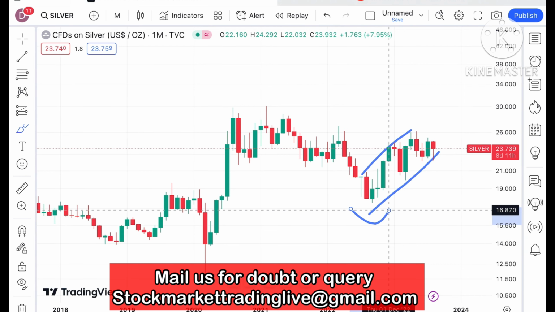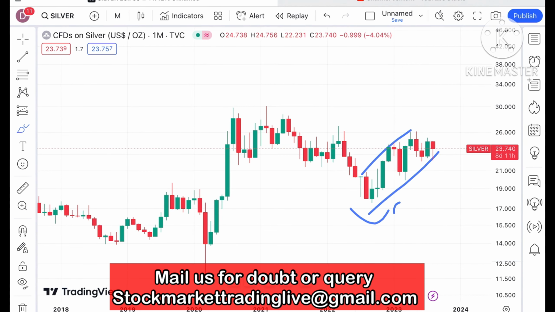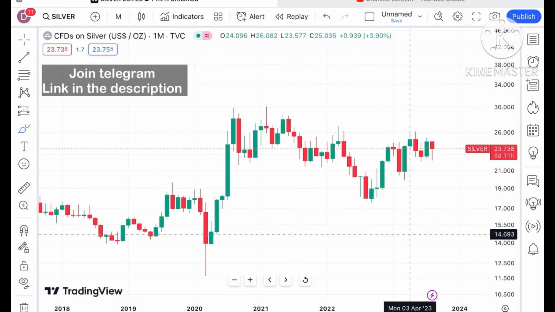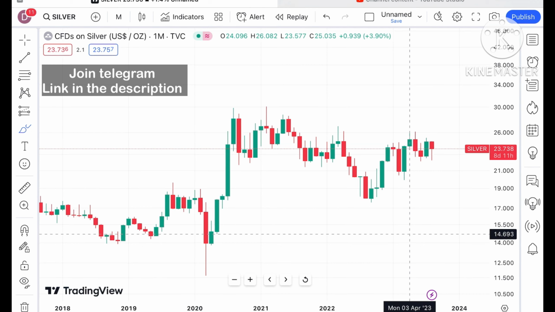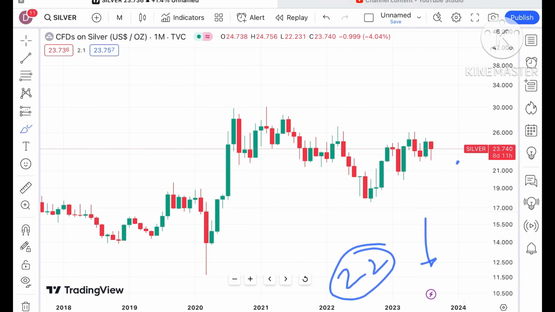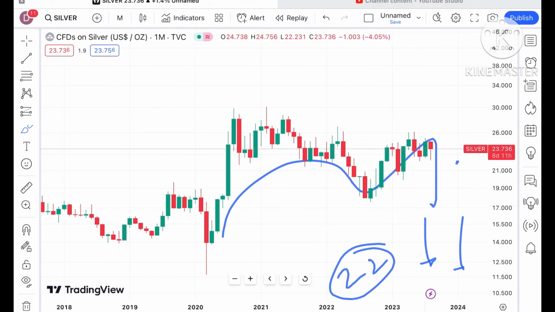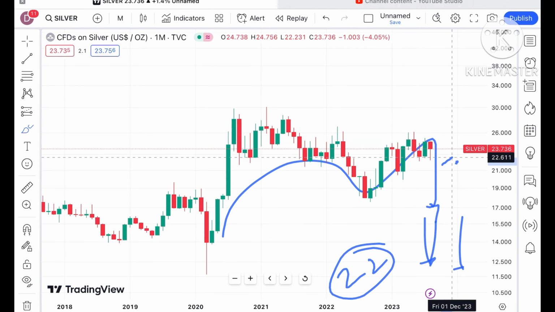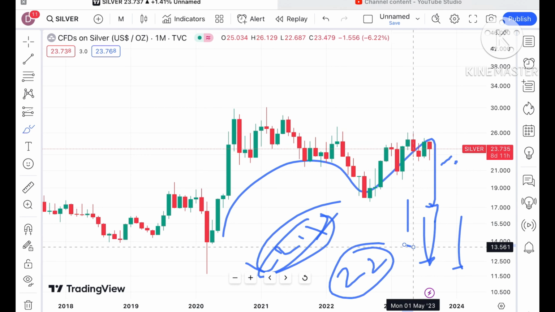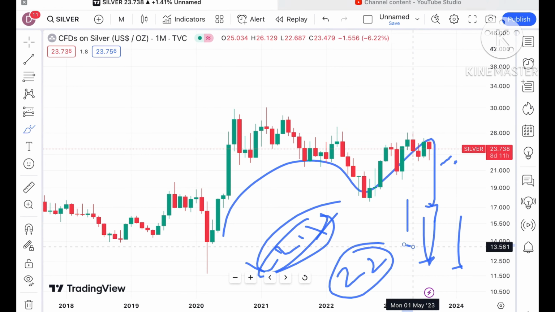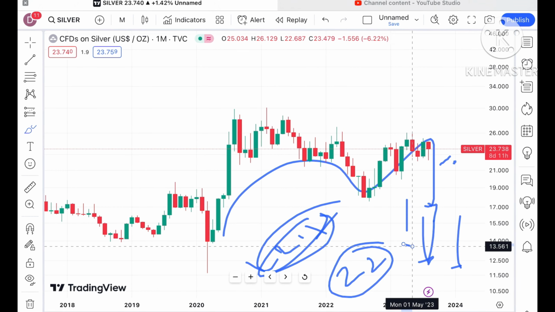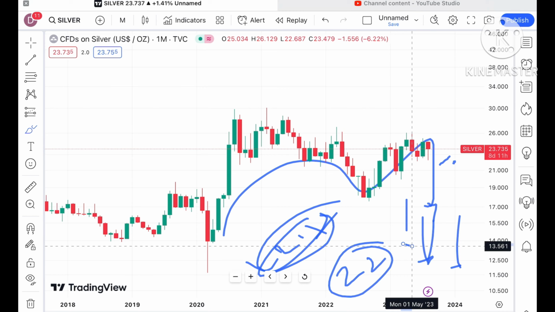At this level we have seen around 17.5 as a point from where a swing was forming. Chances will be very high that if the price starts falling below a level of around 22, we can see a further fall, because there is a pattern forming. As soon as it starts moving below around 22.7, we can see a further fall. Now it is trading above that. If it comes close to 22.7 and then sustains below that level, we can see chances of it going further low.